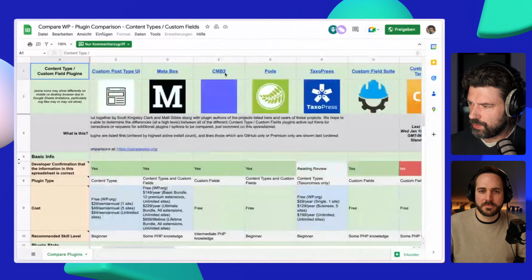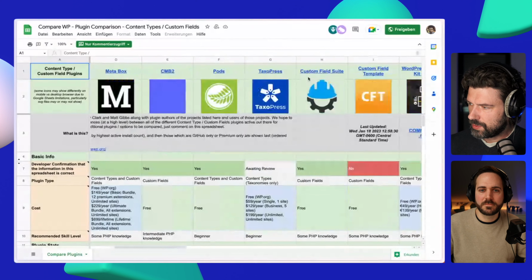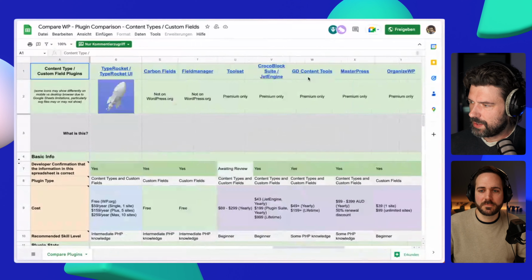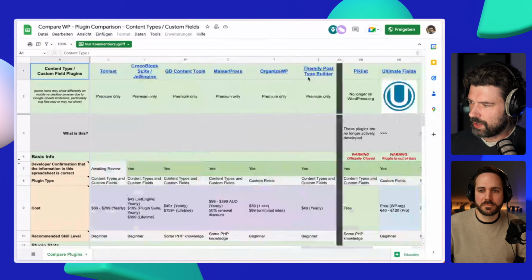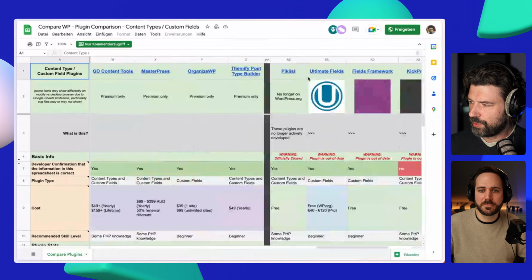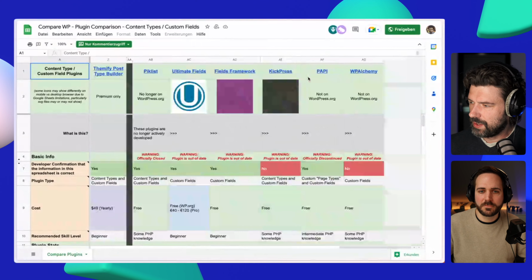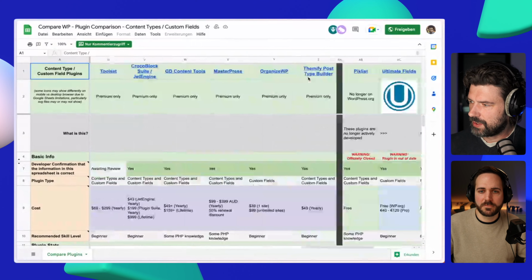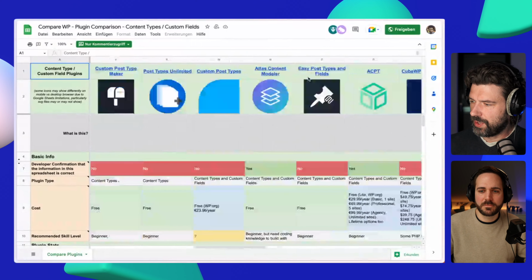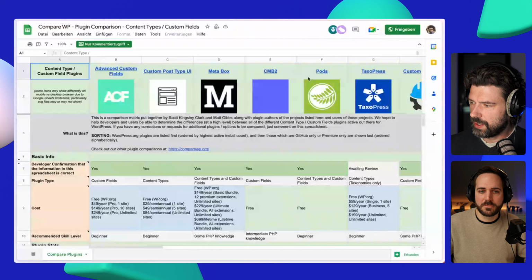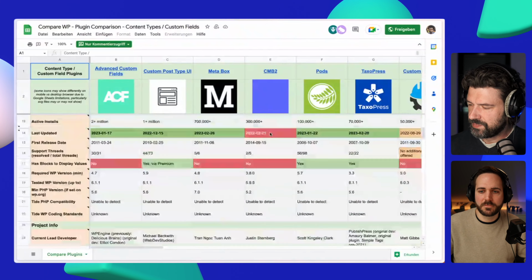We have MetaBox, then CMB2, PODS, Toolset. You see how many frameworks there are that work with meta fields and give you some UI on top of that, or some easier API to configure it.